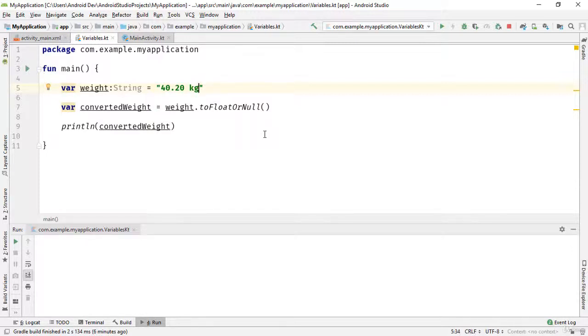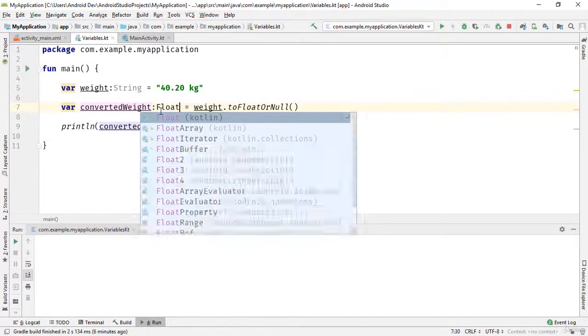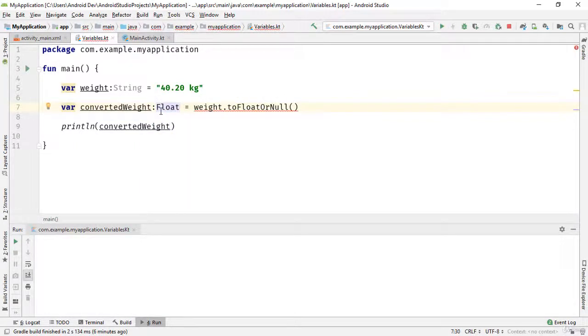So if I define the type of this variable as Float, I'll get this error, type mismatch. By this error, the function says, hey, I need a container or a variable that can hold float numbers and a null value, because I'll return a float number or a null value.